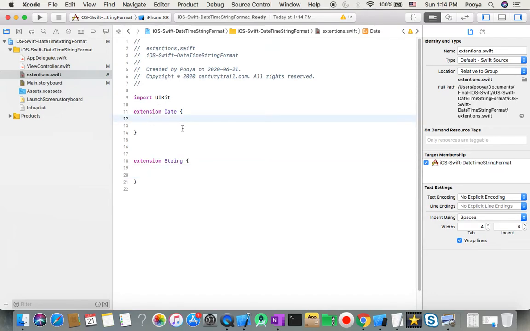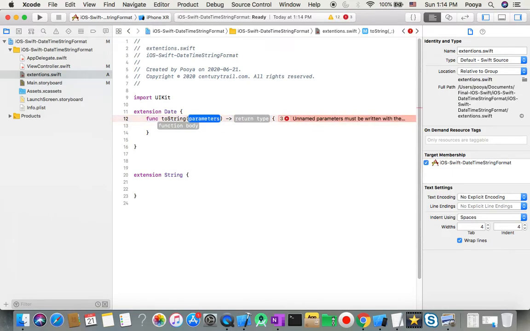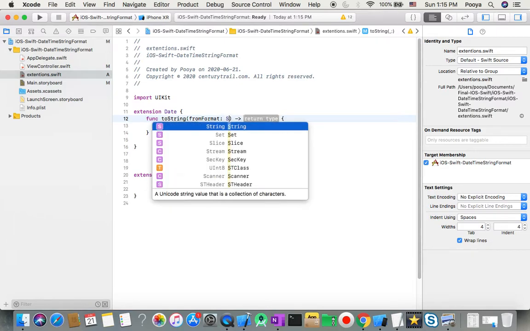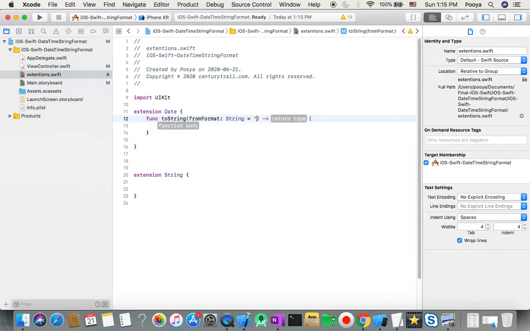So for dates, what I want to do is make a function by the name of toString, which gets fromFormat, some type of a string. By default I'm gonna give this format, so yyyy dash.